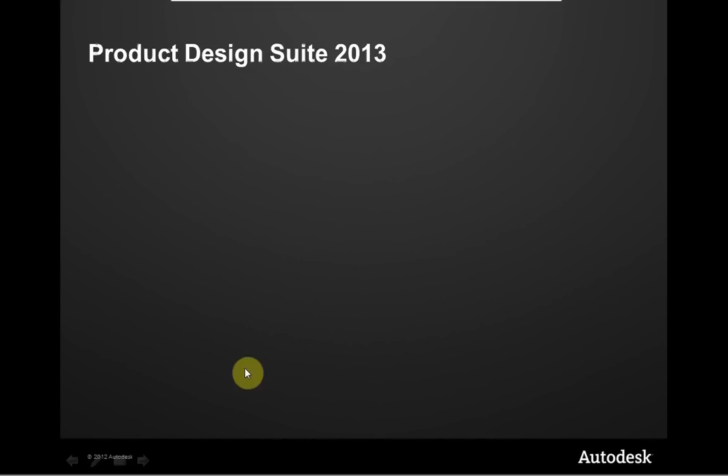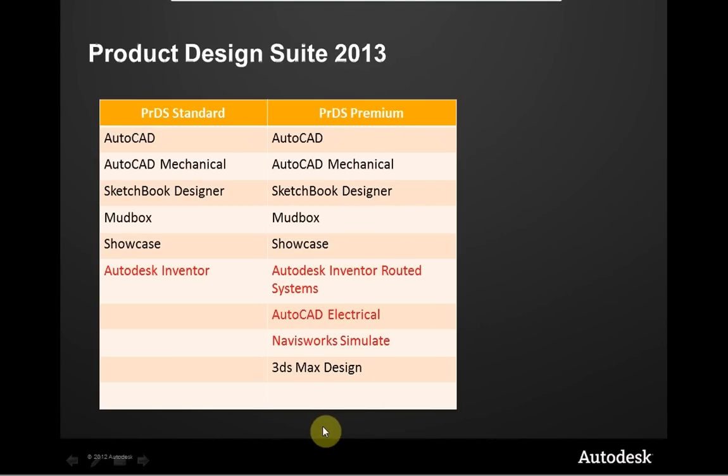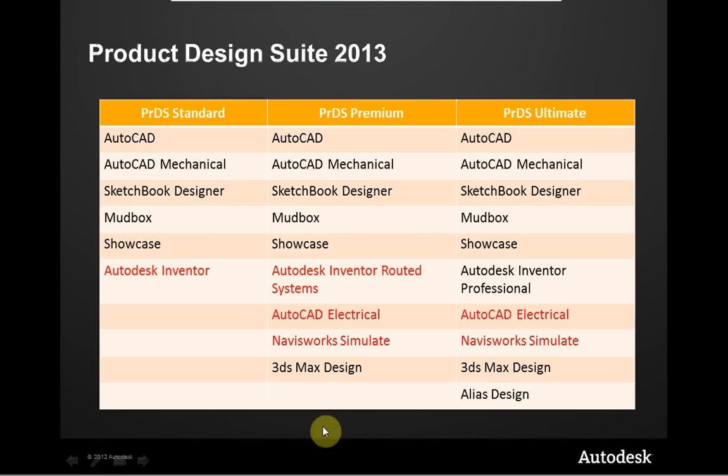That's the Product Design Suite of 2013. Look out for the new products that are available in your Product Design Suite. If you haven't got the software already, then log on to your subscription portal and request the software or download it. The serial numbers that you require are on the subscription portal. And remember, if you're on AutoCAD Mechanical, you will now be getting Product Design Suite as standard.